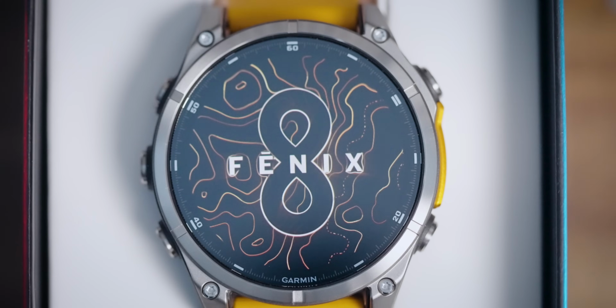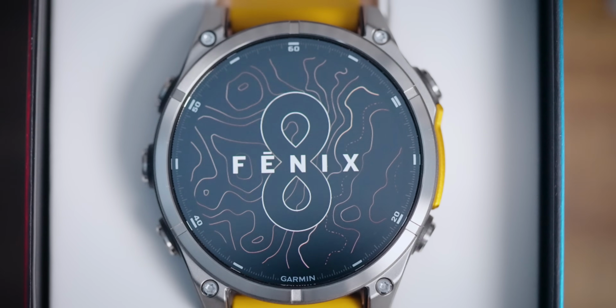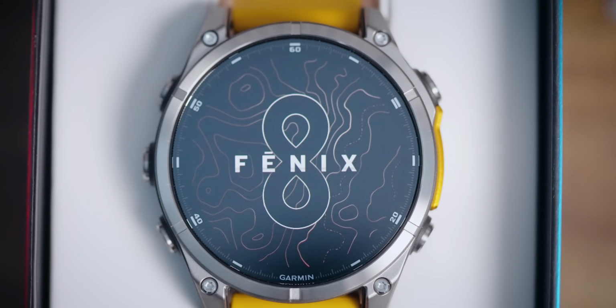It's really a negligible difference between this button and the normal clicky buttons. It's not something that I really notice at all. I guess unless the watch is completely turned off, then you wouldn't get the haptic feedback. But then these buttons really wouldn't do all that much other than potentially turn the watch back on. I don't know.